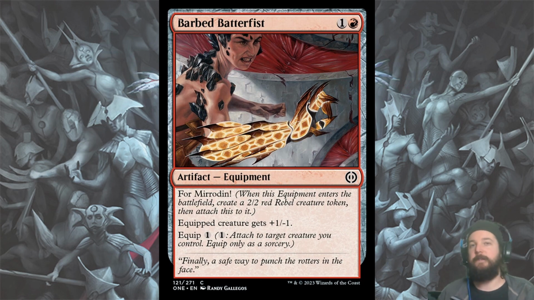Barbed Batterfist is an equipment for 1 and a red with the 4 Mirrodin mechanic. Its equipment cost is 1, and the equipped creature gets +1/-1. So you get a 3/1 for 2 that leaves behind an equipment when it dies. I think if your deck isn't doing anything off the equipment strategy, then this becomes much closer to filler, but it has enough synergies that I thought it was worth a mention.